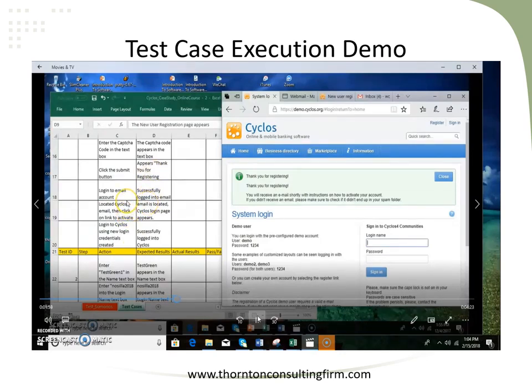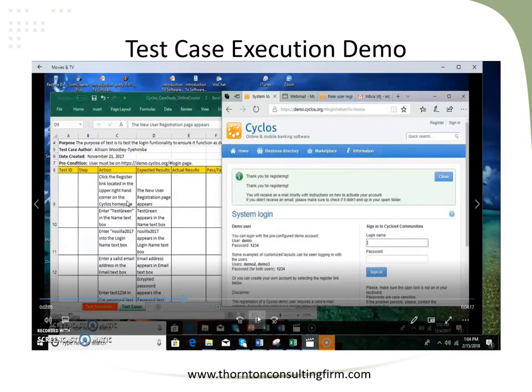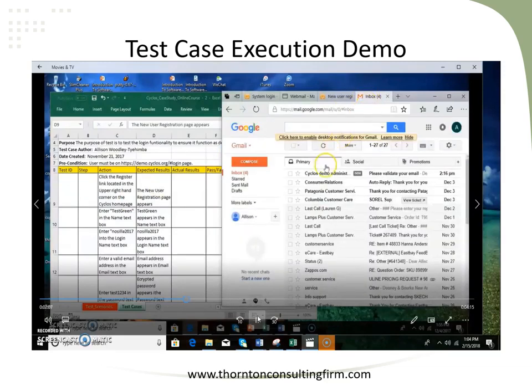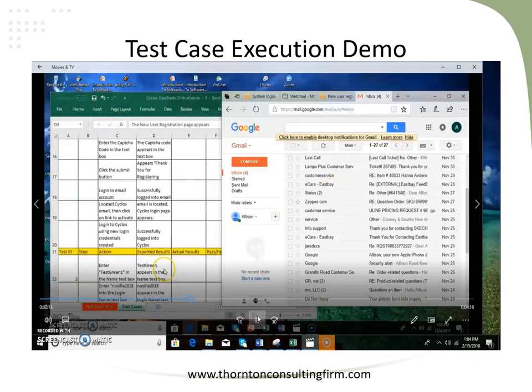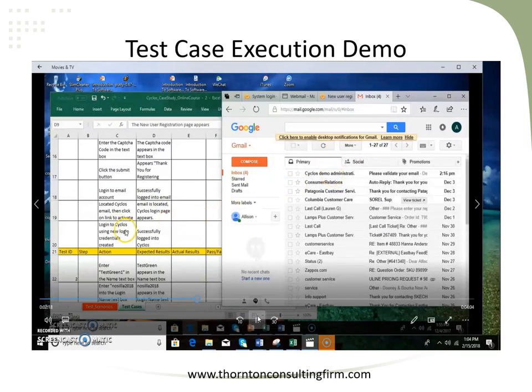And we will move on to the second step, the next step, where we would actually log in to our email address and make sure that that validation email appears, which it does here in this example.